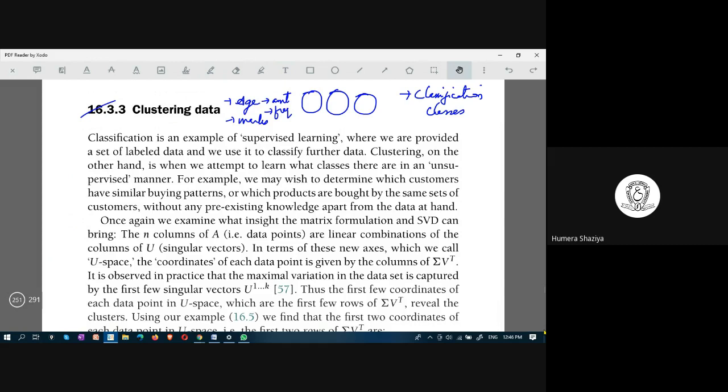Here, in clustering, we attempt to have classes in an unsupervised manner. Clustering is an unsupervised method of grouping the data into different clusters, whereas classification is a supervised technique where classes are provided for the data.